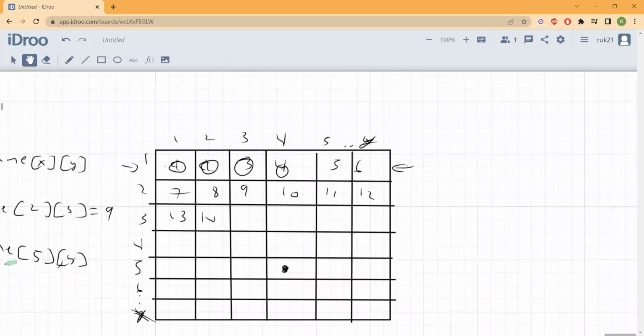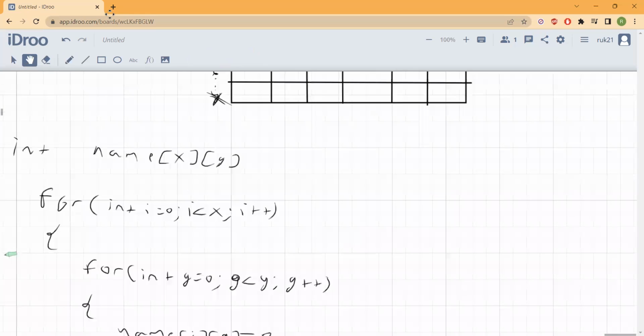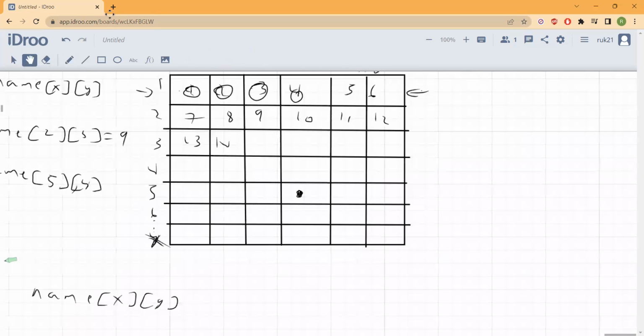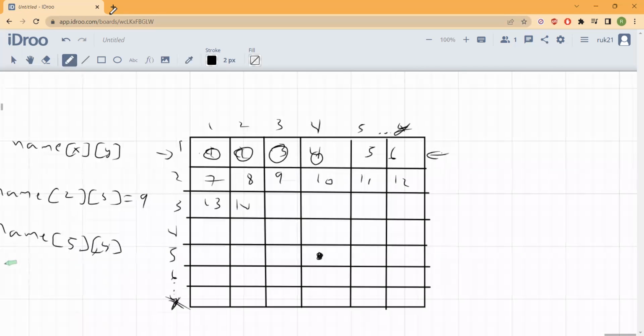When g becomes y, it would exit out of the inner for loop and go back to the outer one. At the outer one, it would add 1 to i, so instead of being 0, it would become 1. And what does i equals 1 mean? That means we're entering your second row over here.